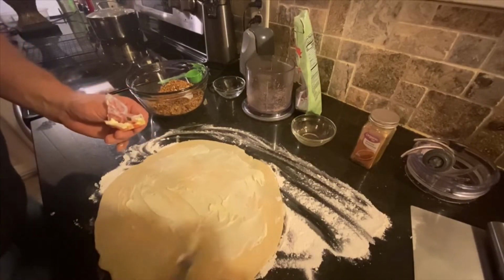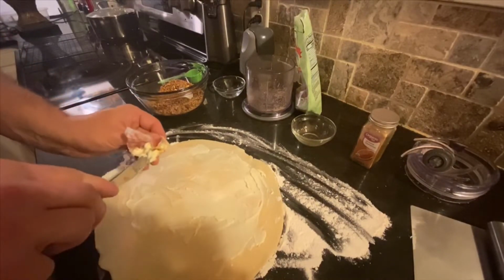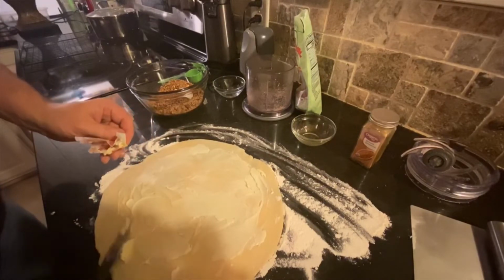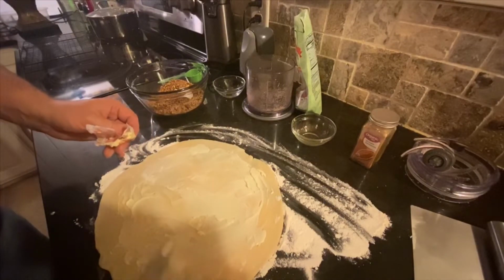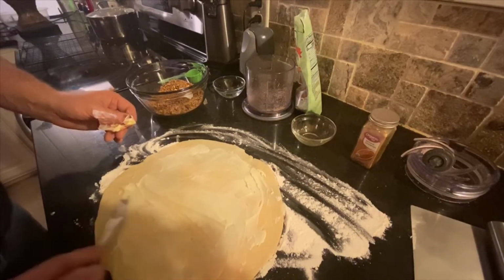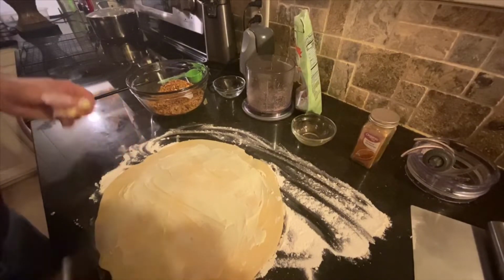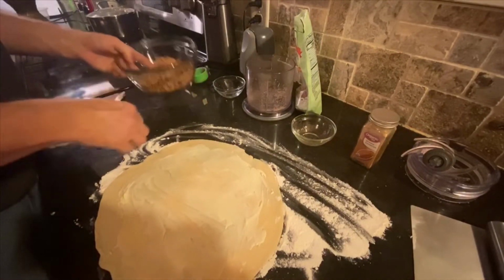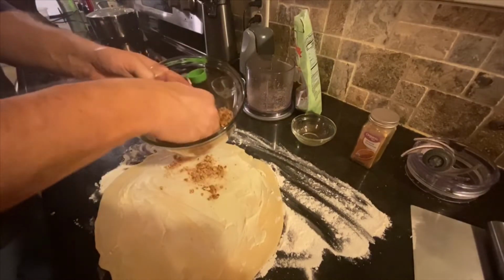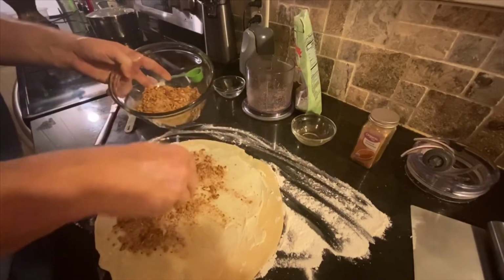To make sure that our pie dough doesn't stick to the countertop, we put just a little bit of flour on the counter. All right, we got this almost done. This isn't going to be really thick. All we're basically doing is giving something for the sugar and the nuts and stuff to stick to on our pie dough. Now this is going to look fairly thick when we put it on here, but we're going to roll this up, so it's almost like it's going to be like a roll.